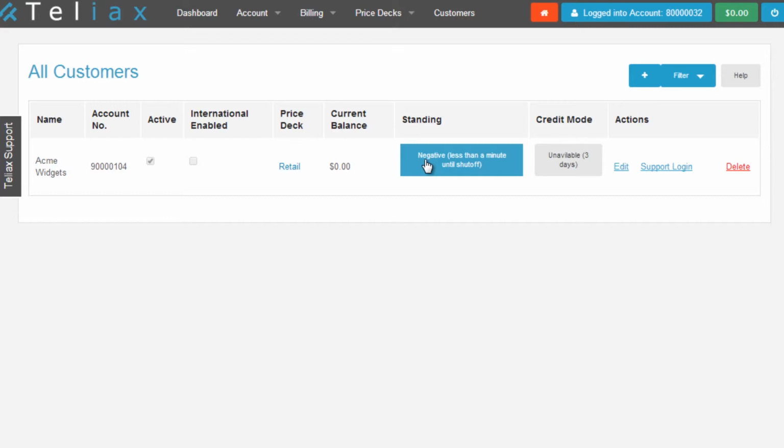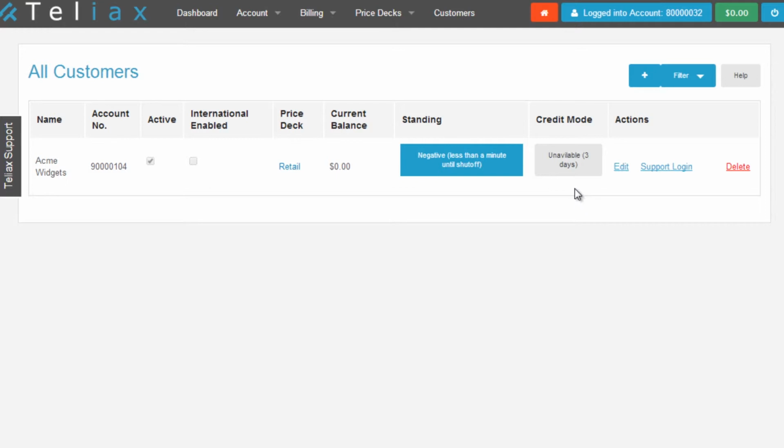Once in a while, somebody needs more than 30 minutes. Maybe they need a few hours, or they need a day in order to make a payment because they've got to move money around, something. So what you can do as a partner is turn on credit mode. And what credit mode does is it continues to allow them to build up negative balance without shutting them off for 24 hours.